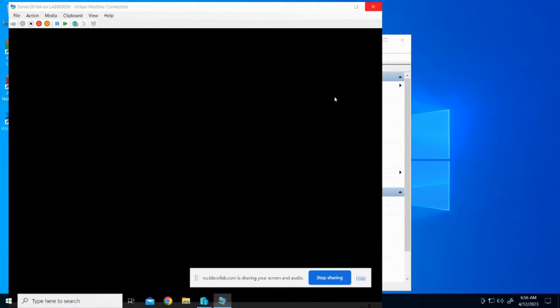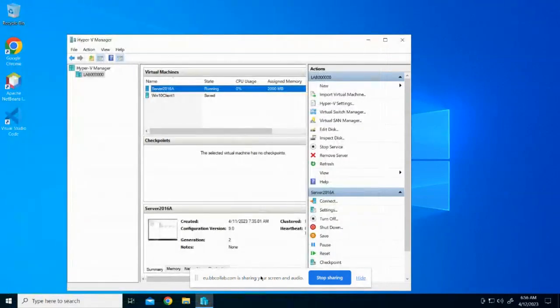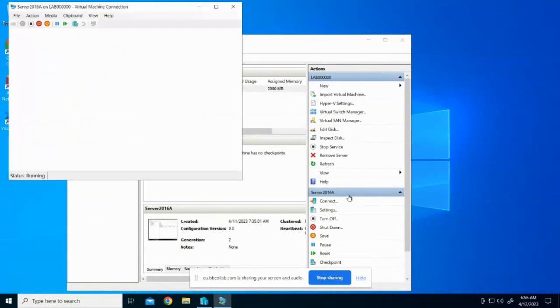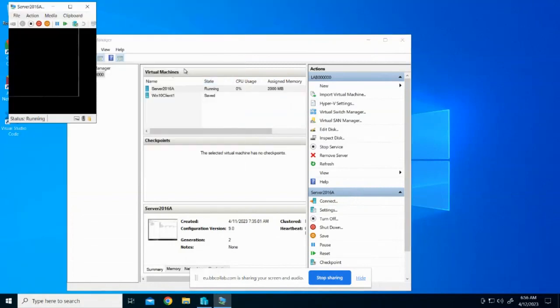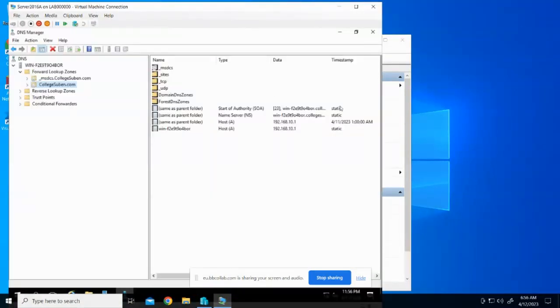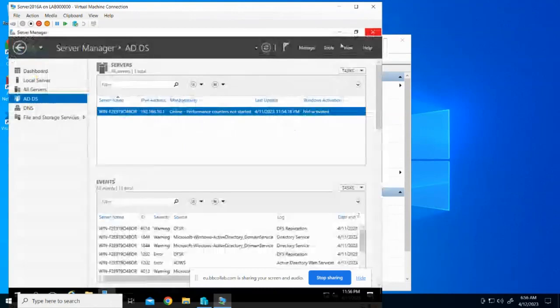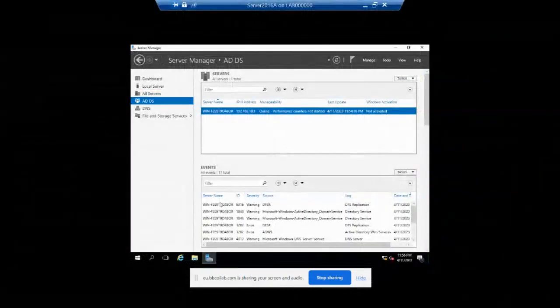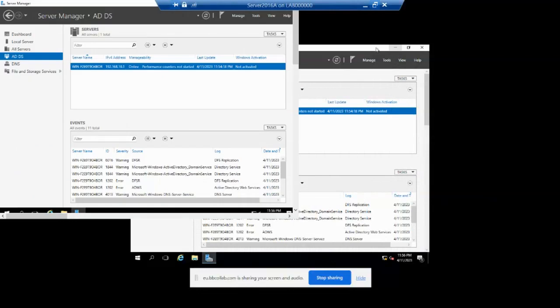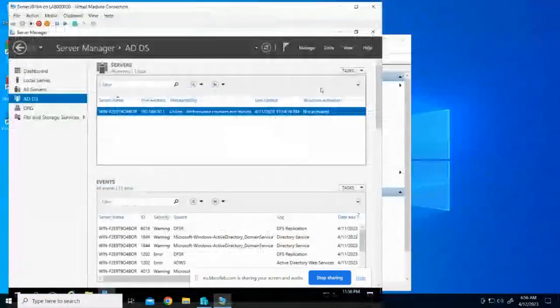So this is DNS. I'm going to come back to DNS. What happened? Did I close it? Okay, let's connect to it again. I'm just going to maximize the screen there. It looks bigger if I do it in this view.